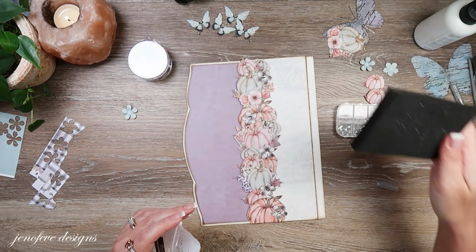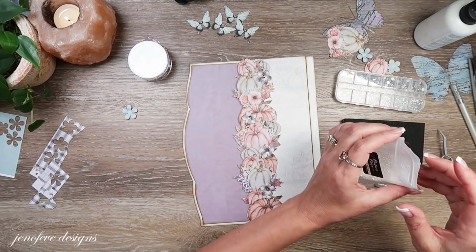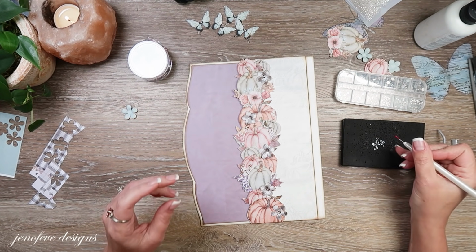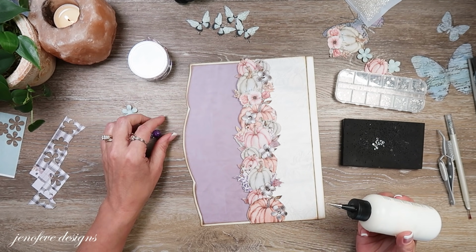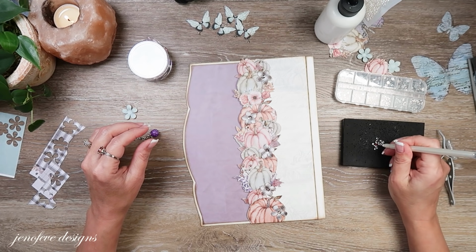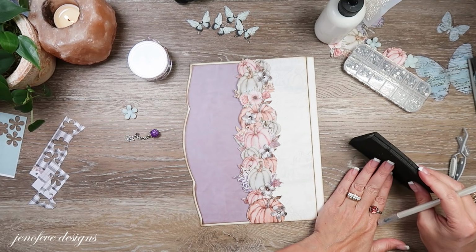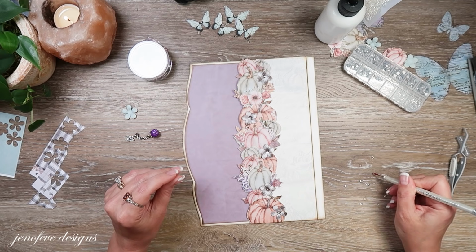I need to get me a little thing to pour these on, one of those little trays, or make a tray, one of the two. Maybe I'll make me a tray. So, yeah, I just kind of want to dot a few of them here and there, like different sizes. Oh, I'm not going to be able to use that. That's not going to work. I need to be able to get a hold of it.